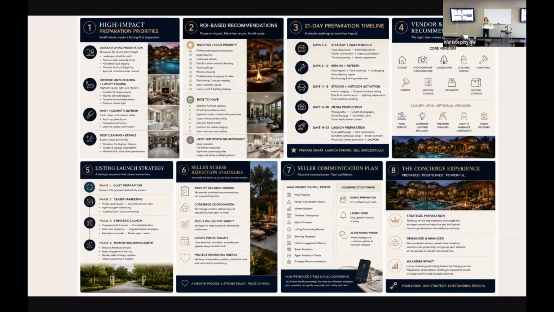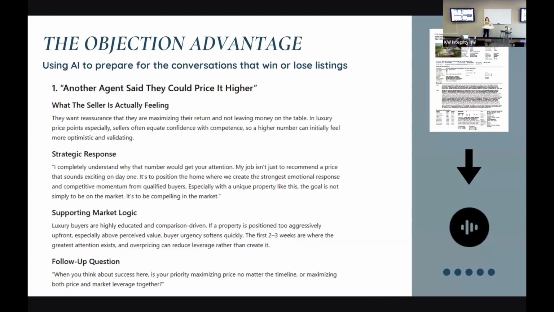Okay. Got it. And the last thing that I would leave with you guys, this one is pretty simple, but the objection advantage practicing. Have you guys used the chatting with AI feature on either of them, on any Gemini AI? It depends. Some people like it, some people don't. It's just a way to have real conversations with people, so you get to practice, because handling objections in your head is a lot different than when it comes to actually speaking it. I just wanted to highlight this for people who may not know about it.